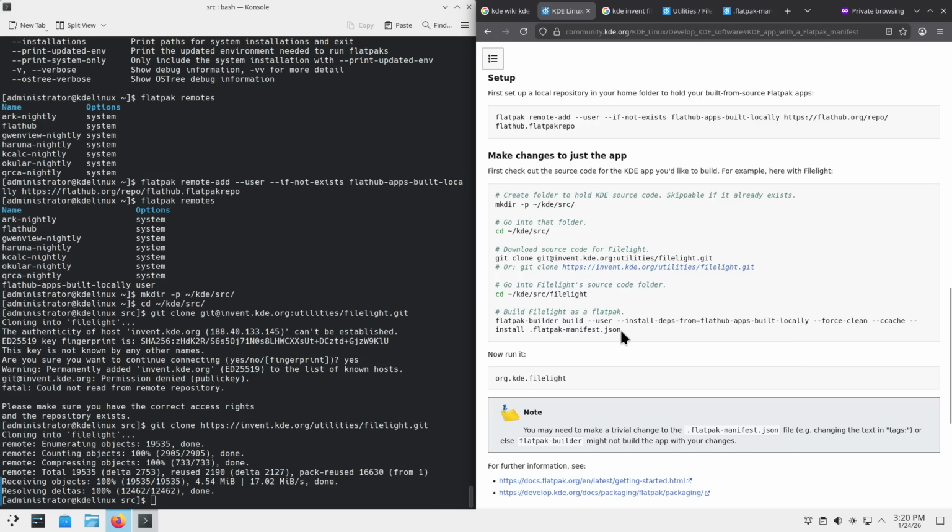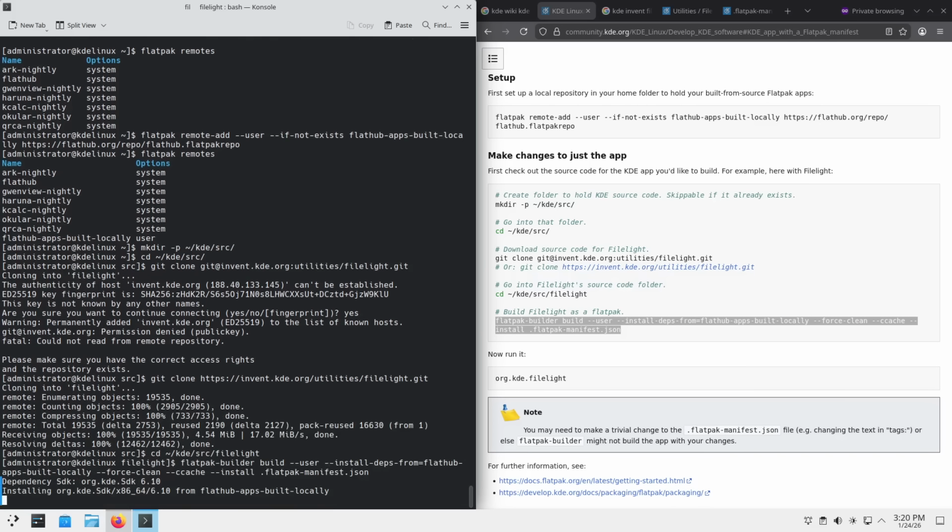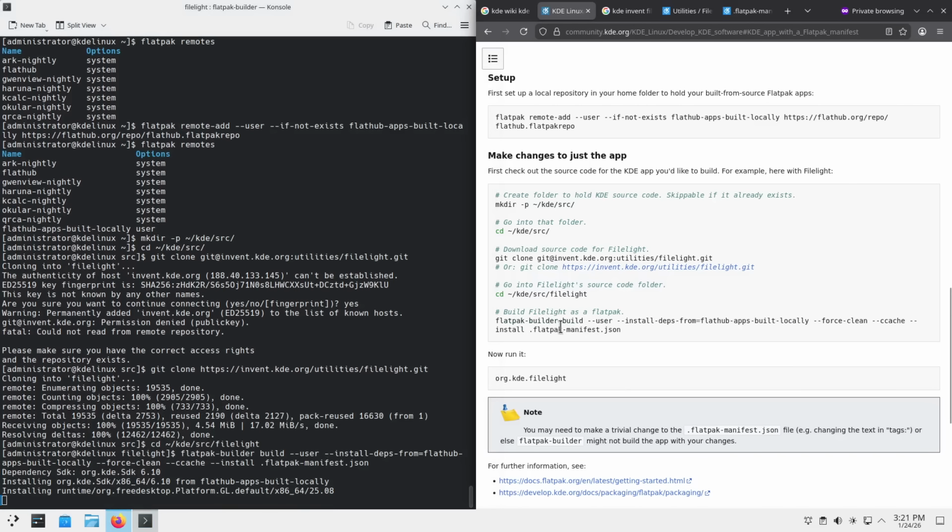Next up, we go into the directory of the git clone. In here, there's this hidden file, top level .flatpak-manifest.json, which we're going to use using this long command line invocation of flatpak-builder. So let's see what it says.